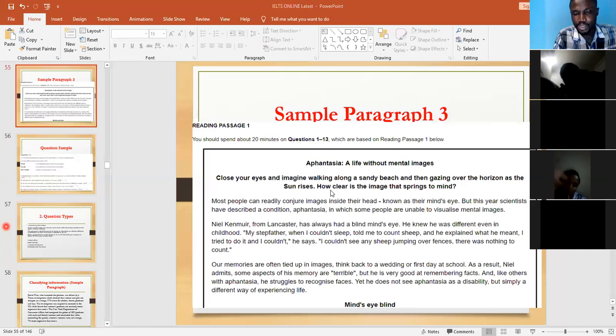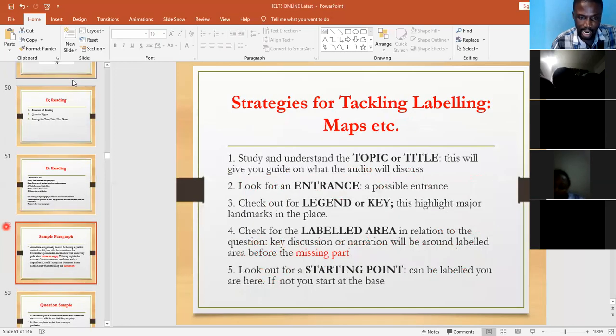But in the next lecture, I am going to go deep into the yes, no, not given, because there are still some technical questions which will challenge these three main principles of answering yes or no. So I'm going to give the breakdown of the three principles so as to help us to tackle more complex ones. But now I want to just quickly race to other question types so that we can get familiar with the question types.